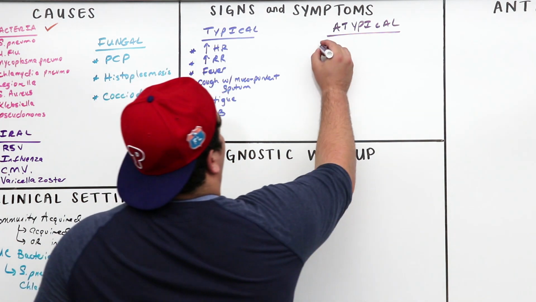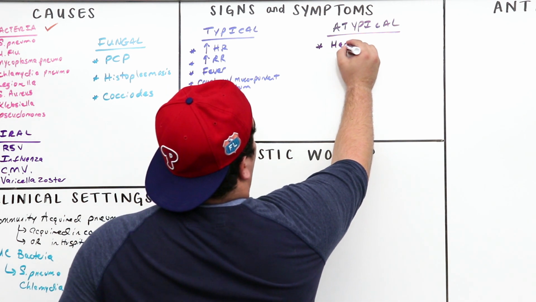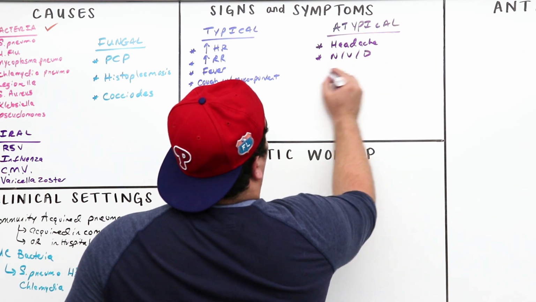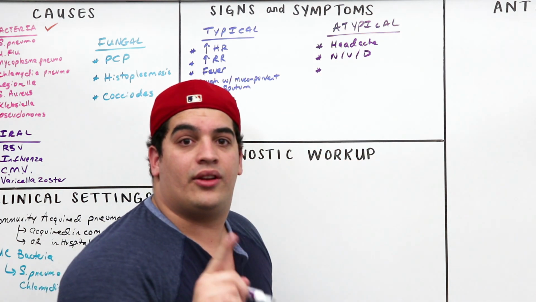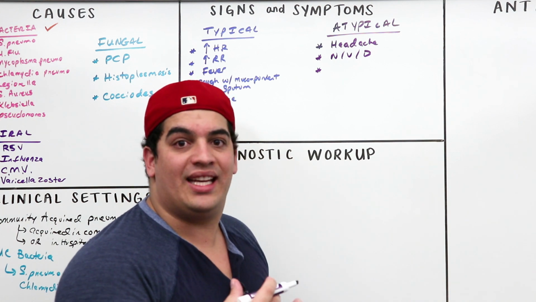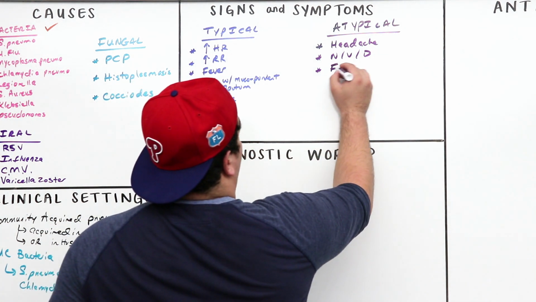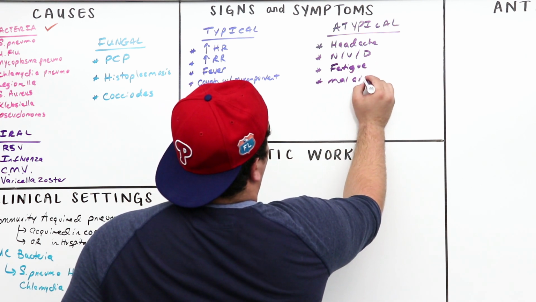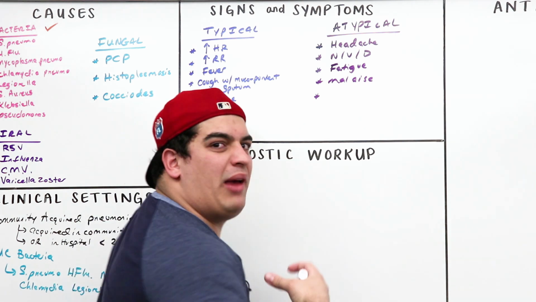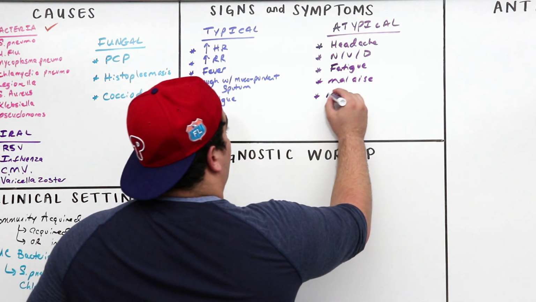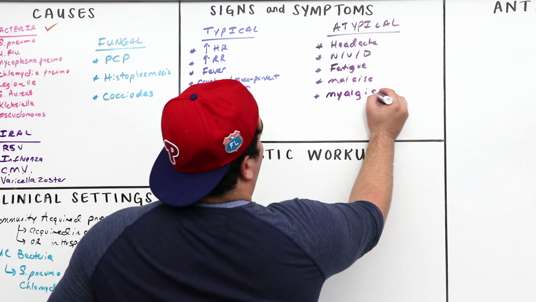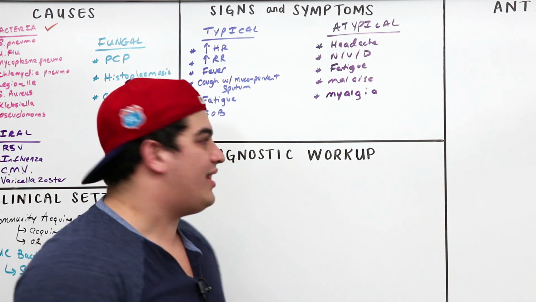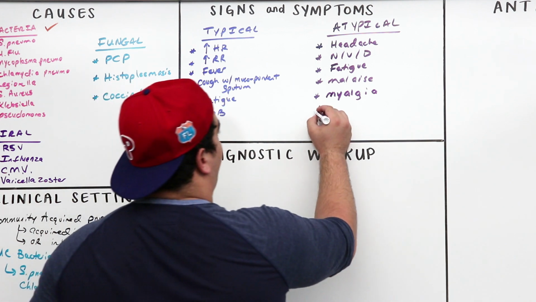So what do I mean? They present with like a headache, some nausea, maybe vomiting, maybe diarrhea. Another thing that they do is they actually present with a significant fatigue and malaise. So they can present with fatigue, malaise, and a lot of muscle pain, so myalgia, okay? Now, they can have a fever, but their fever is usually very low grade. So they can exhibit a fever, but it is usually a very low-grade fever.